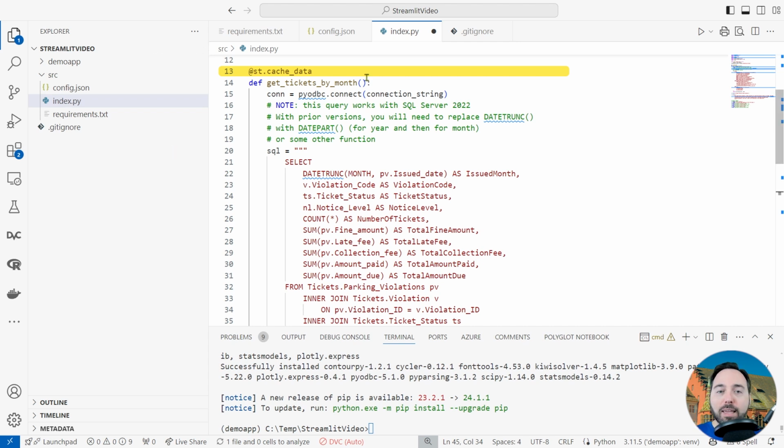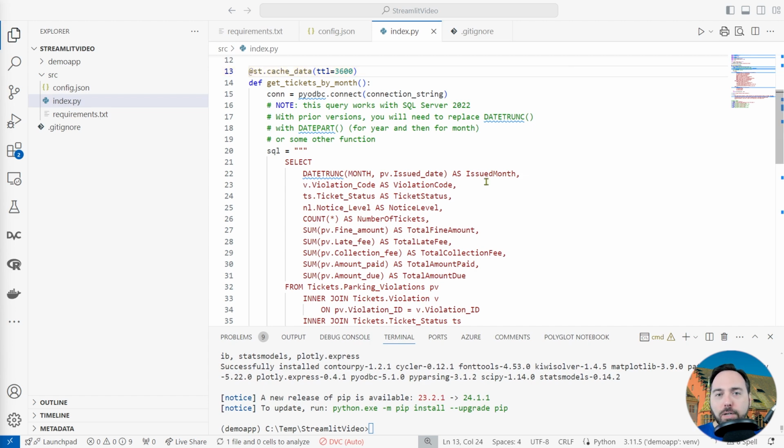We can also set the cache time to live pretty easily. This sets our time to live to 3600 seconds, or 1 hour. The idea here is that our data may change slowly, but it's okay if users are seeing data up to 1 hour old. But after an hour, we need to go back to the database again and get fresh data for this function and set of input parameters. The Streamlit team has put a lot of thought into caching, and I'll include a link to the documentation so that you can learn more about it.